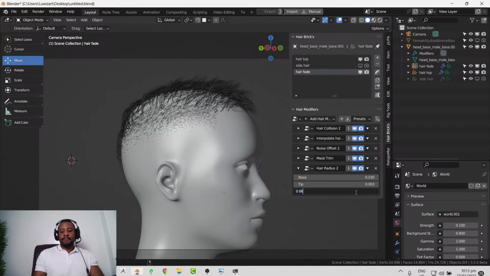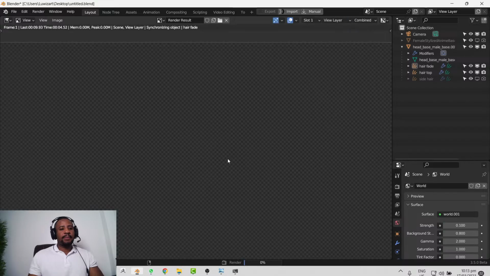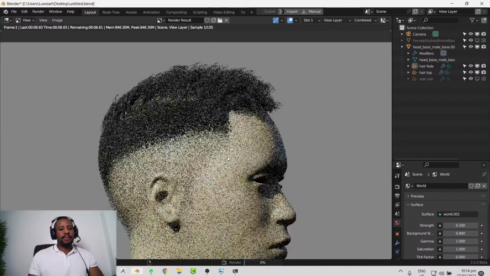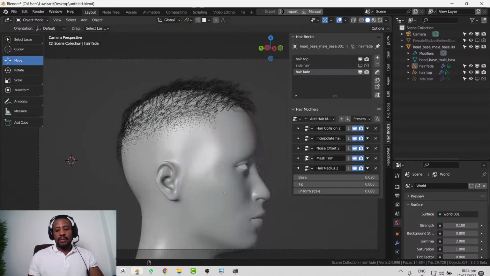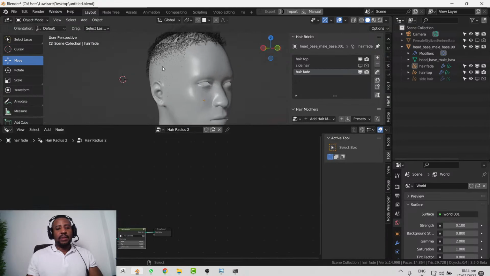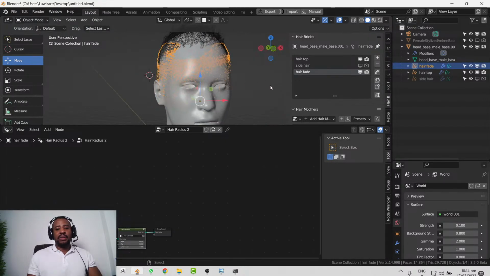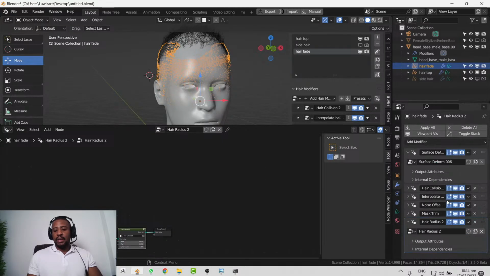I think I need to play with this. So you can still edit the nodes even after you've created them to create your own custom effect.